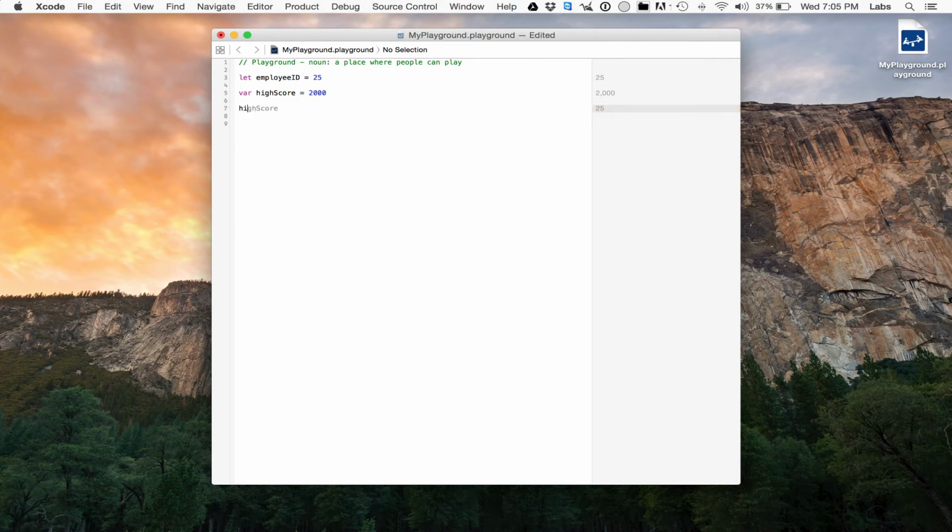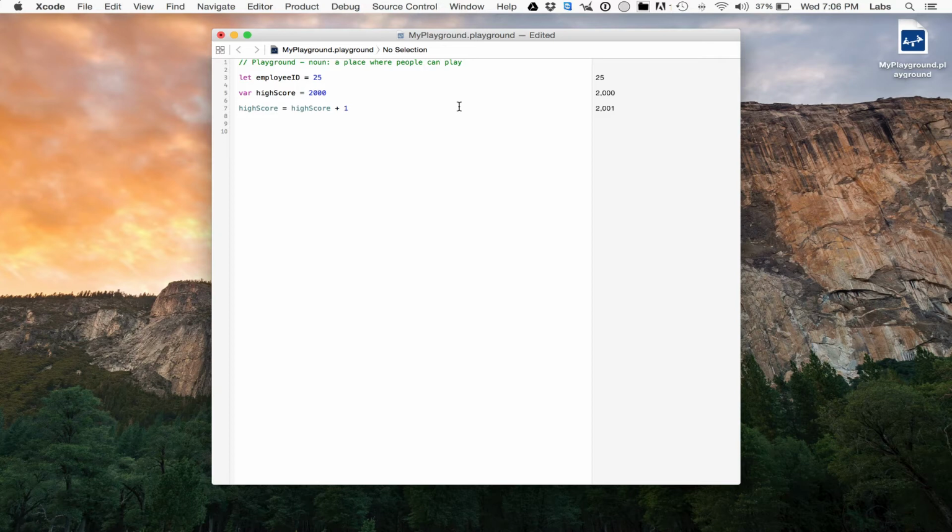Let's try to do this with highScore equal to highScore plus 1. And there we go, highScore gets updated. So we have the two keywords let and var for Swift to know what our intention is.